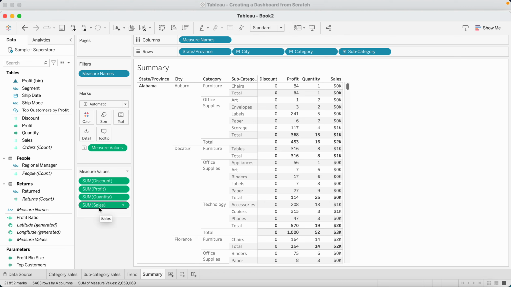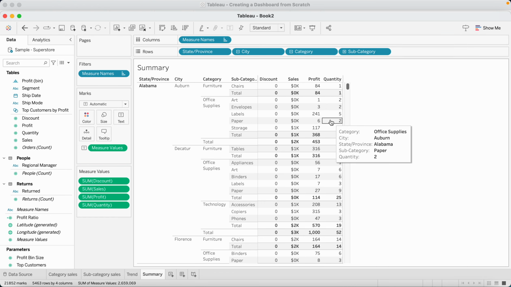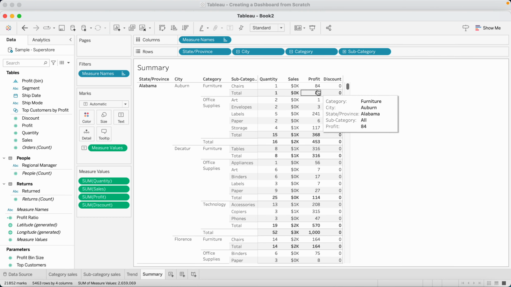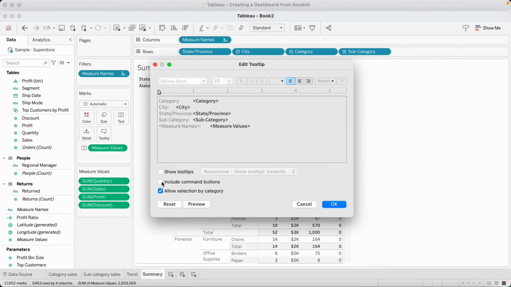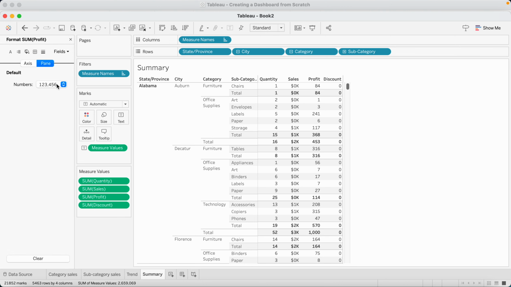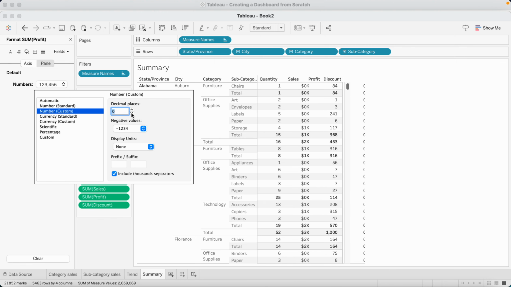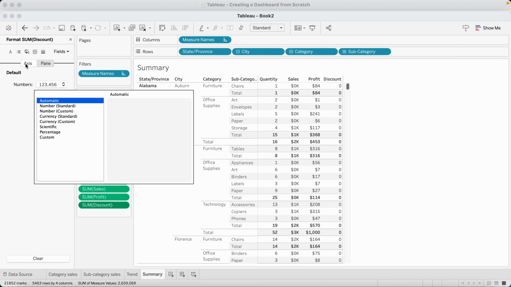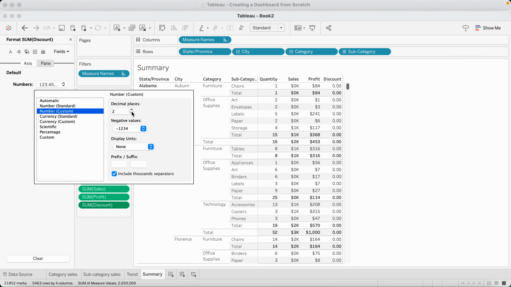So let's reorder this. Let's bring sales before profit: sales, profit, quantity, and discount. Let's bring discount here and quantity at first place. All right, so we don't want tooltips again, so I'll disable this. Then profit and discount, we need to add dollar sign. So let's click on format, numbers, number custom. I don't need a decimal place for profit, prefix it with dollar. Alright, now I want to apply formatting changes on discount as well. I'll simply click on discount and see the formatting tool has got updated. This shows me for discount. I need this value to show me until 2 decimal places, and let's prefix this with a dollar sign.